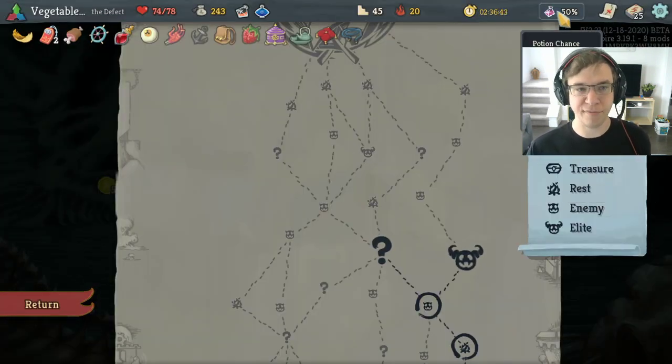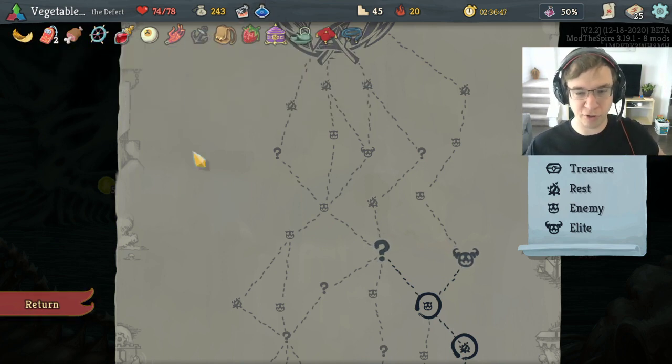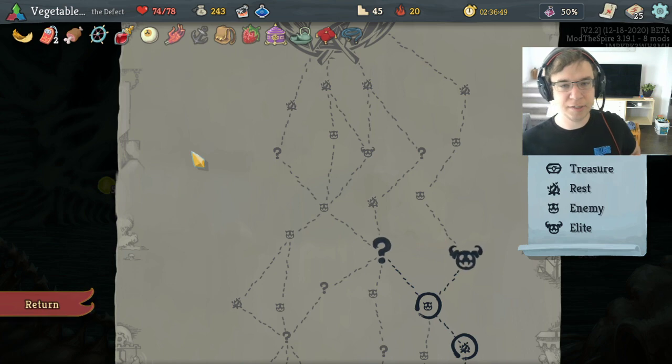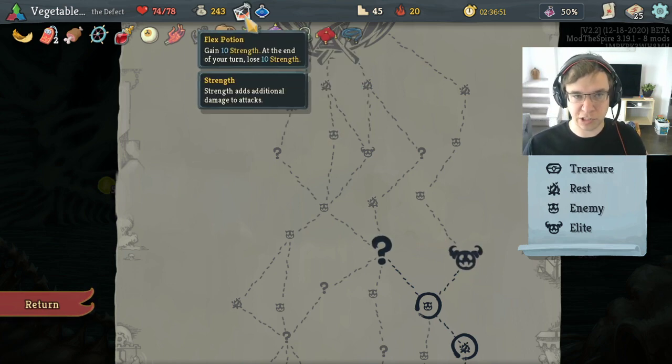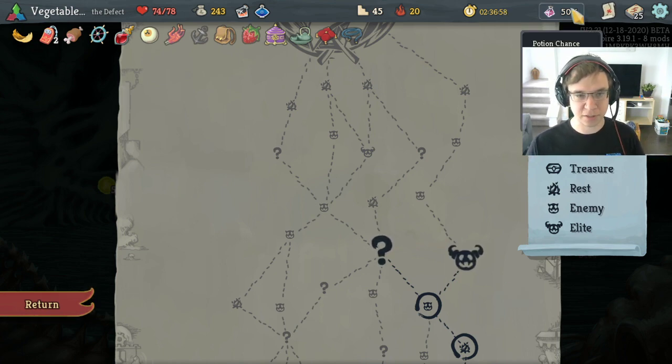Also, we metascale fairly hard with 50% potion chance and Sacred Bark, although our potions are full. So I think we go Elite first, so that maybe if we need to spend a potion, we might get one back. Or actually, with 3 fights, we're very likely to get a potion, 94%. So let's do 3 fights.